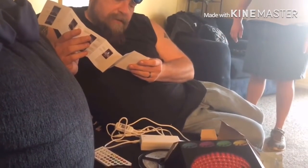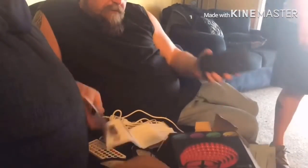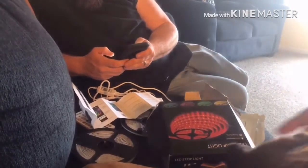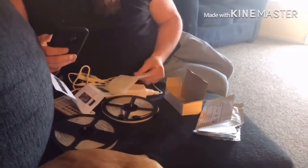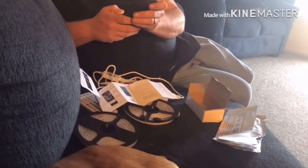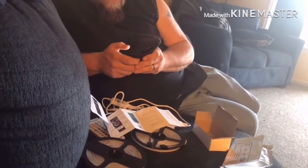Lotus Lantern is a mobile app to control LED lights. Okay, so you can download an app and control the lights from the phone. That's pretty cool. I'm gonna go ahead and do that first, get it out the way. Do your QR scanner. Google Play Store. Search Lotus Lantern. Oh, it popped right up. So obviously y'all do a lot. Let's see what they do. Maybe it'll tell you on there too how many feet it is.